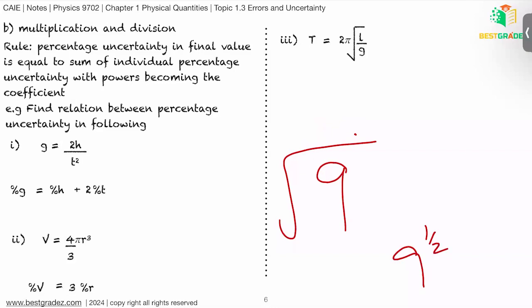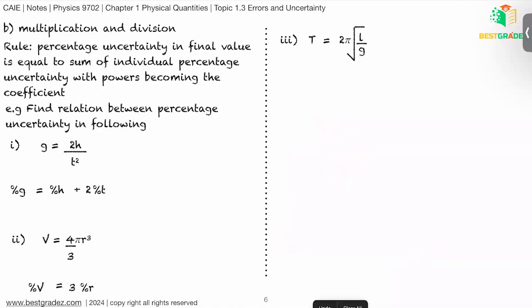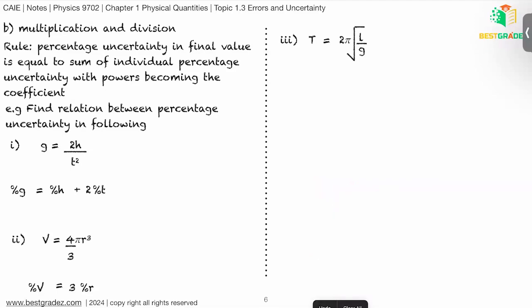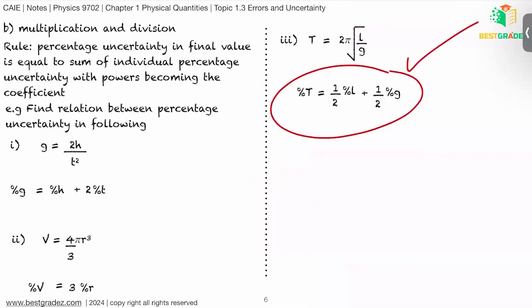Power होता है, calculator से आप try कर लें, it's 1/2. ये under root होता है. Power 1/2 होता है. Cube root का power 1/3 होता है. तो मतलब कि आपके पास रूट जो होता है वो पावर ऑफ फ्रैक्शन होता है बेसिकली. ठीक है, तो एल स्क्वेयर होता है, बट एल अंडर रूट जो होता है वो एल पावर 1/2 होता है. ये एक ही बात है. 1/2 परसेंटेज एल, क्योंकि एल अंडर रूट का मतलब इसका पावर एक्चुअली हाफ है, और 1/2 परसेंटेज जी. So you are able to understand this, बाकी फिर we will be able to do it.